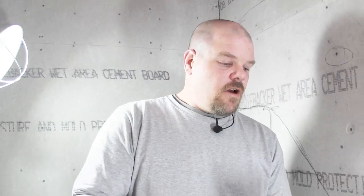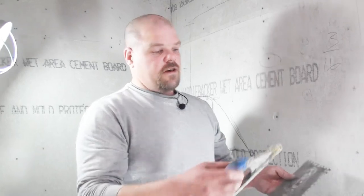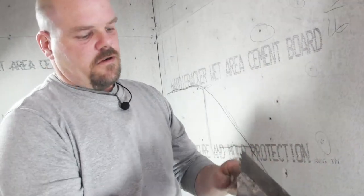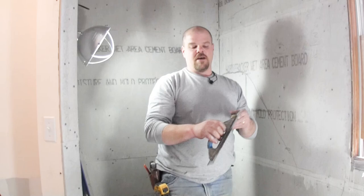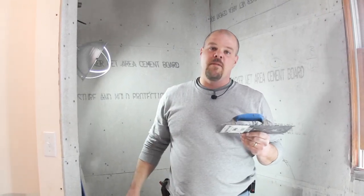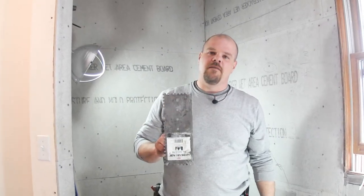So basically, what you do with this trowel is you just take the handle and you just slide it right in. And it just goes right in there. And then I just give it a couple bangs on the floor and it's in there nice. Now I can change this out. This handle right here, it's like $5. These different trowels are like $5. So you buy one handle, maybe two, probably one, and then you get the different blades for $5.